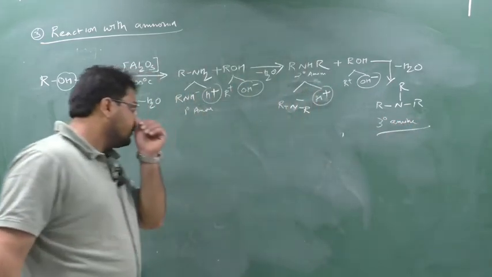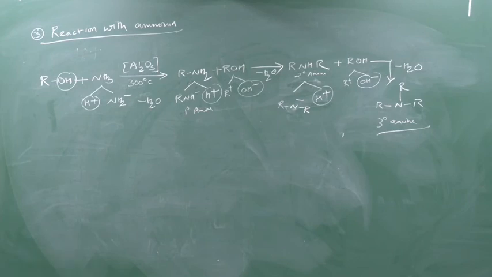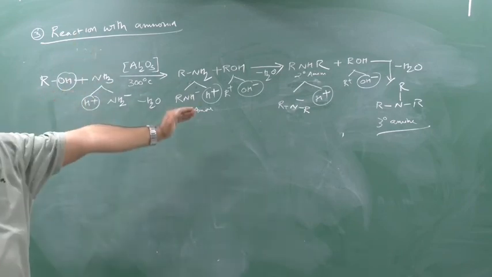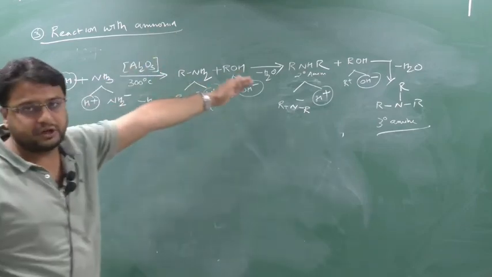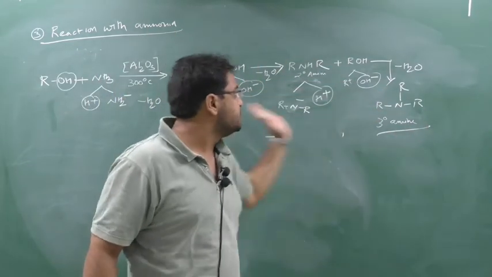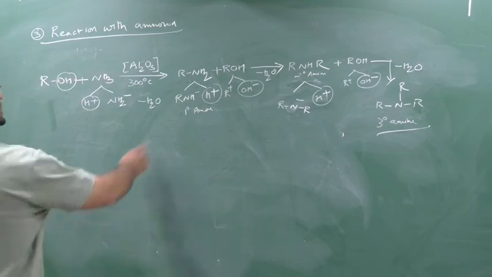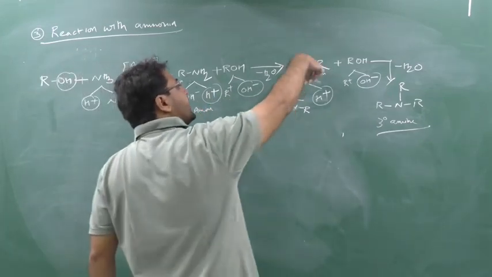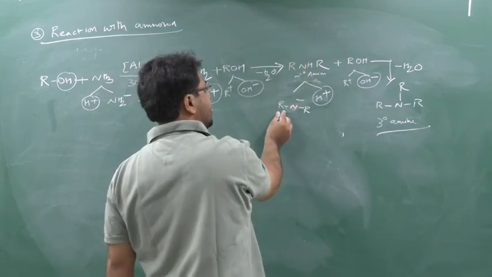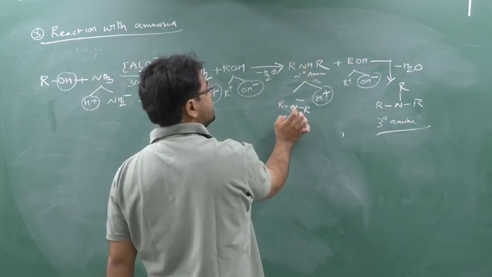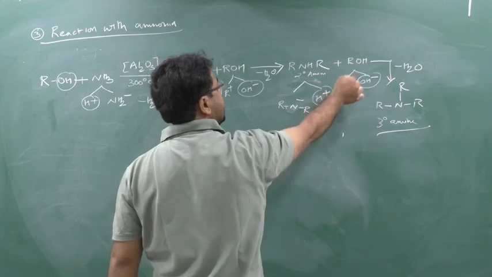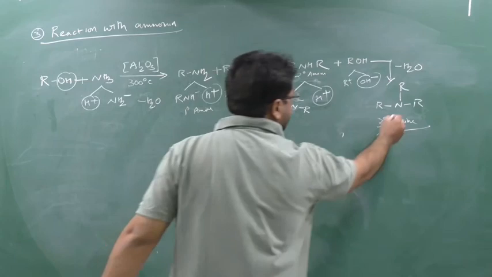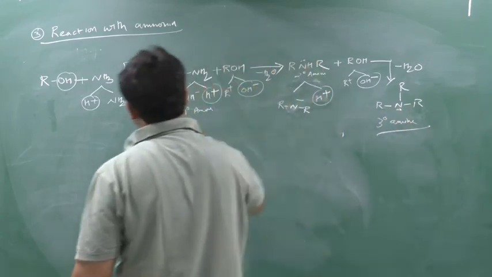So in this way you can do the reaction. If you take alcohol which reacts with ammonia in the presence of Al2O3, first you will obtain 1 degree, again you react with alcohol, same condition, 2 degree, same condition, 3 degree. Here H plus, so RNH minus, again RNH minus will react with this R plus, so 2 degree amine. Again H plus will be removed, so RN minus R will be generated. This N minus again will react with R plus, so RNRR means 3 degree amine. Clear? You can put lone pairs everywhere. So in this way, this will be the answer.